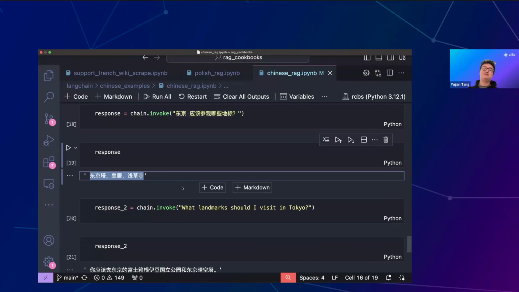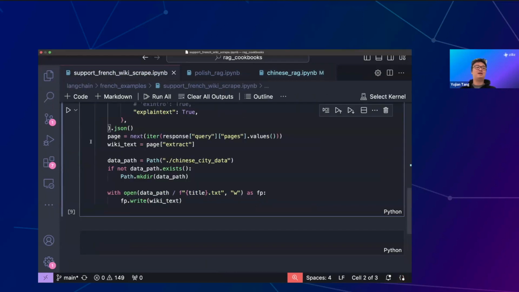Even though the question is similar across the languages, the actual tokens are different, so the embeddings model will produce different results. I believe the answer for the Chinese one is Tokyo Tower, Imperial Palace, and Sensoji Temple. It doesn't even mention Mount Fuji, which is kind of interesting.